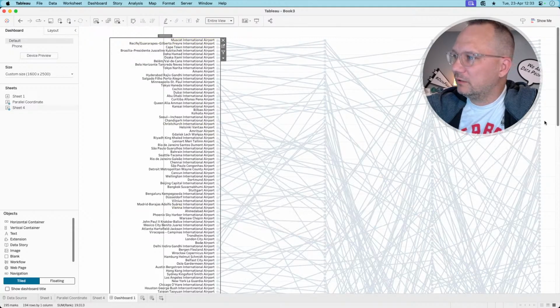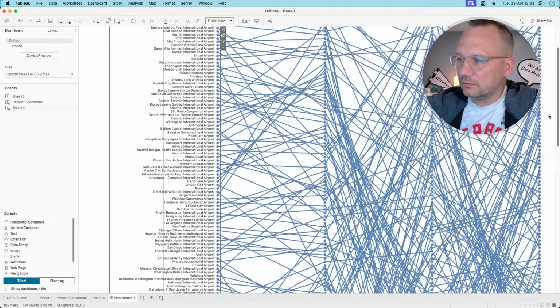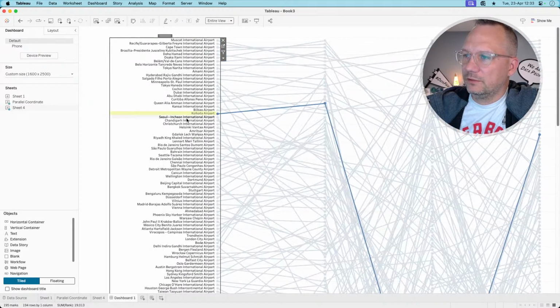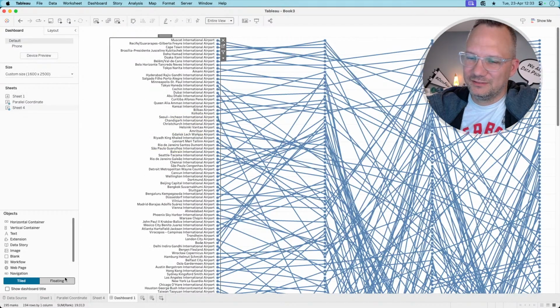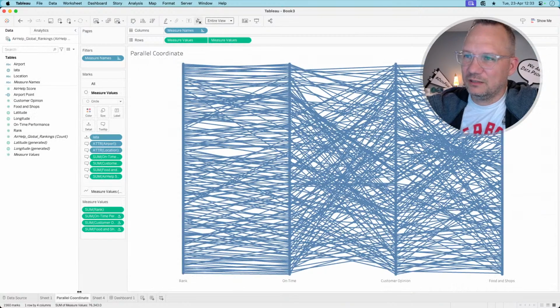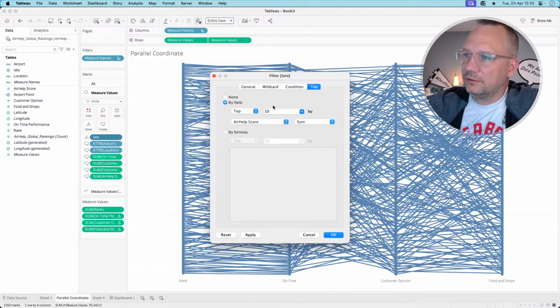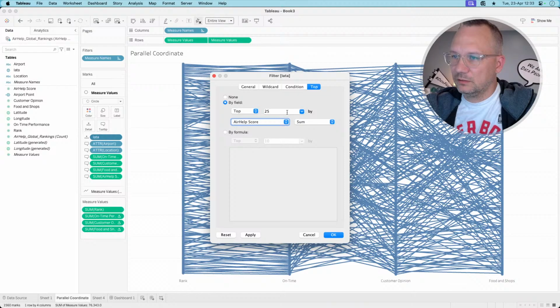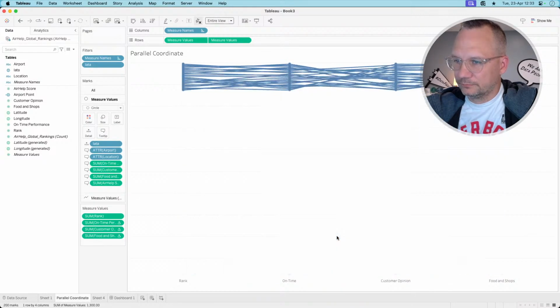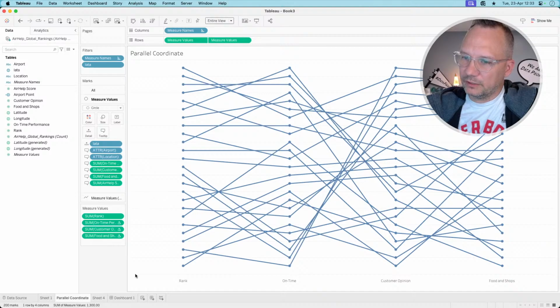But again, I don't think this is very legible. So let's go back here and let's filter these to the top 25 by error help score. And then we'll clear that. We'll clear the range.